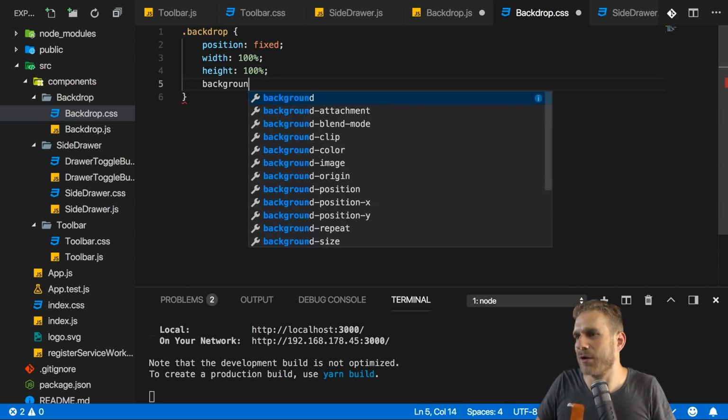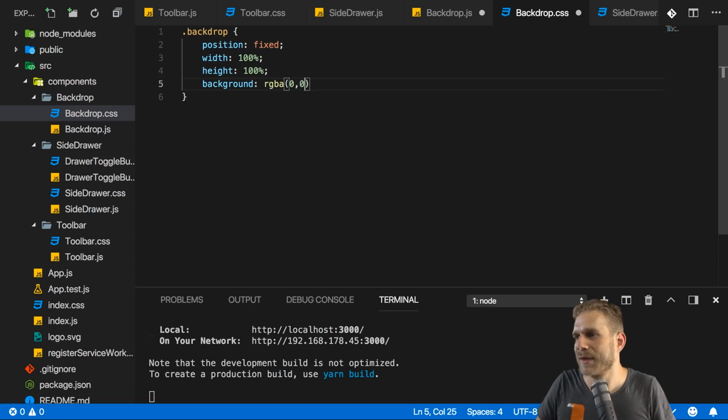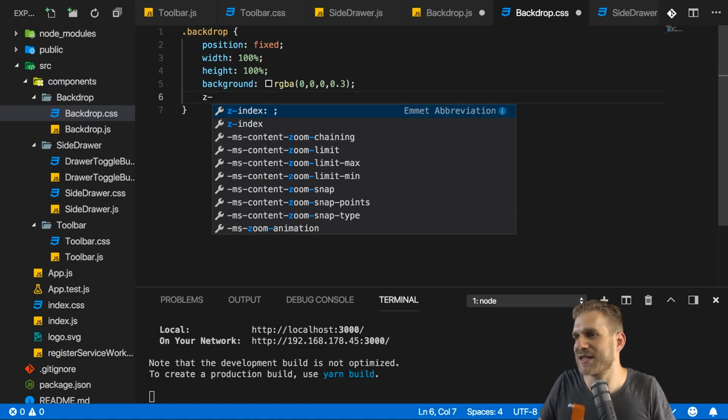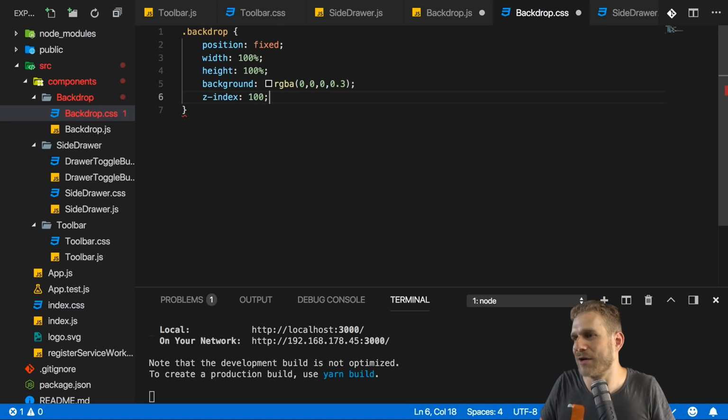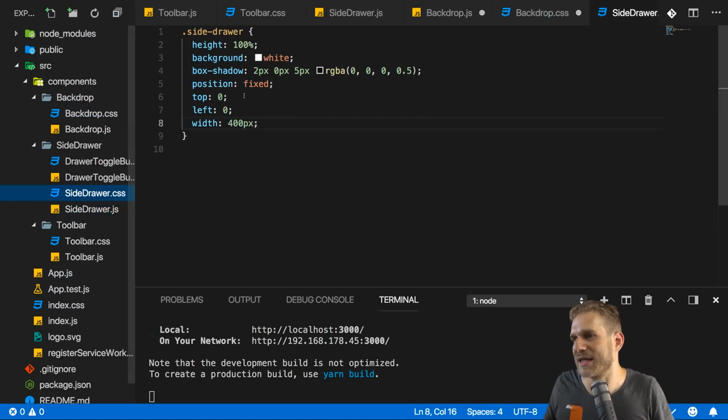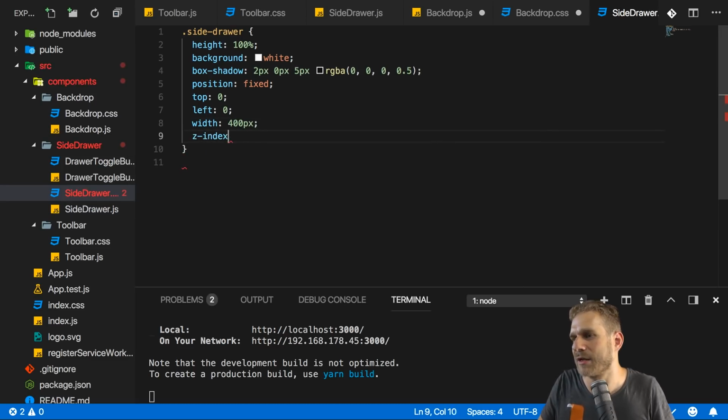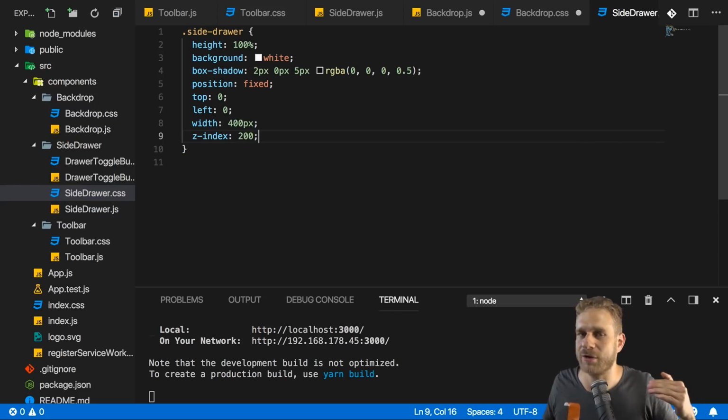Give it a background of RGBA and then also that transparent black here. Maybe a little bit less black, more transparent. And let's give it a z-index of 100. Now let's go to the side drawer CSS file and let's give the side drawer a z-index of 200 so that it's above the backdrop.